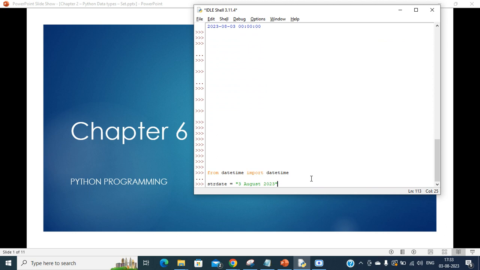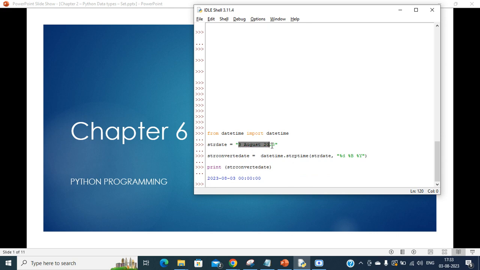Now str_converted_date equal to datetime.strptime, passing str_date, then percent d, percent b, and percent capital Y. That's it. Let's see now. Print str_convert_date.